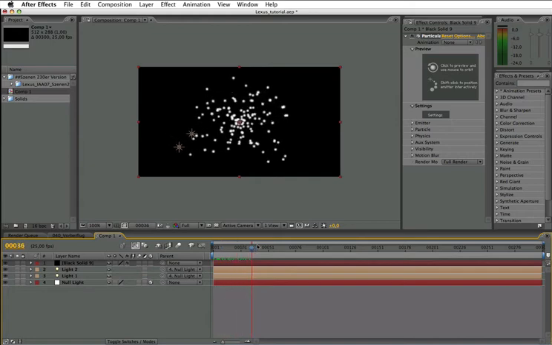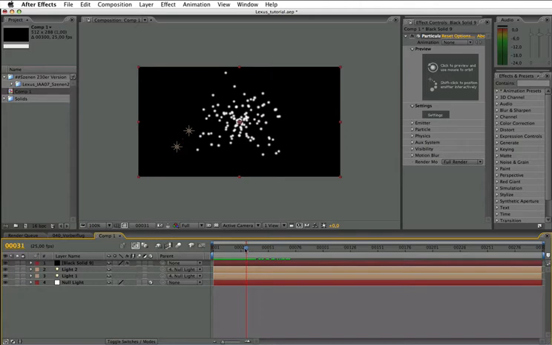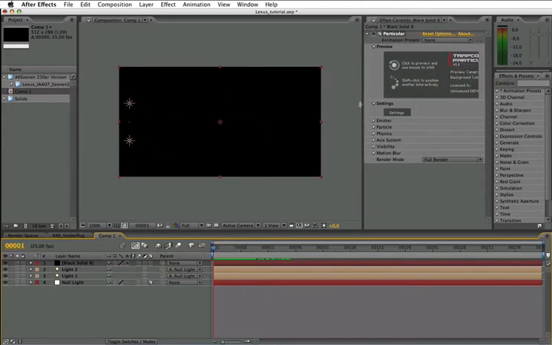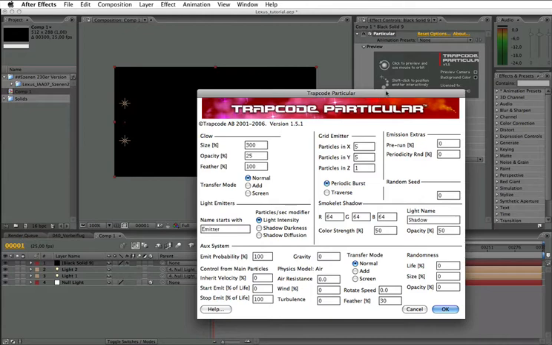So nothing special is happening here, and Particular is just working in its preset mode, so nothing is now combined to the lights. But what we'll do is now go into the setting, and what we have here is name starts with emitter.